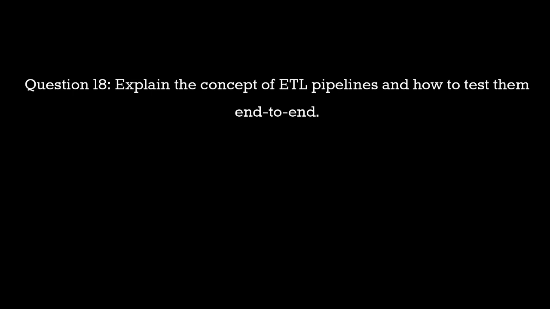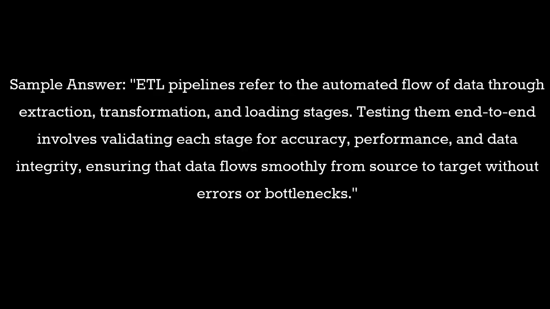Question 18. Explain the concept of ETL pipelines and how to test them end-to-end. Sample answer. ETL pipelines refer to the automated flow of data through extraction, transformation, and loading stages. Testing them end-to-end involves validating each stage for accuracy, performance, and data integrity, ensuring that data flows smoothly from source to target without errors or bottlenecks.